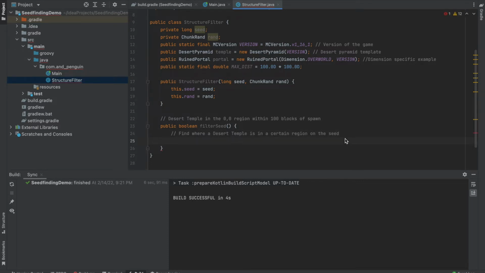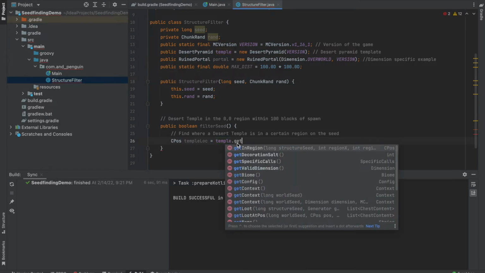So when we do that, we want to create a variable of the type CPos, which stands for chunk position. So we'll get the chunk position of where the temple is. To find this position, it's not too complicated. We'll call it temple loc, which is just temple location, equals the temple. So when you create this temple template, that's a funny name, temple template, then you can just do temple.get in region.